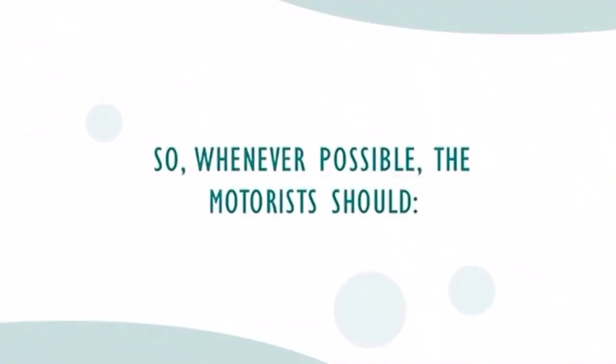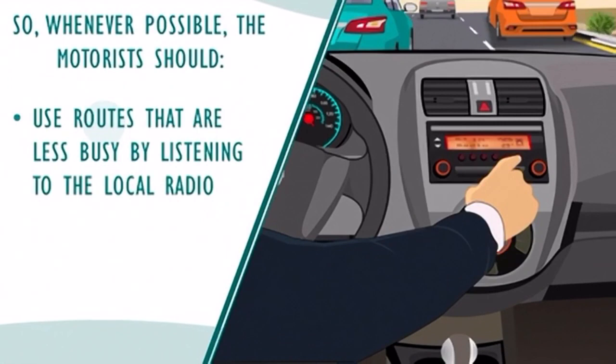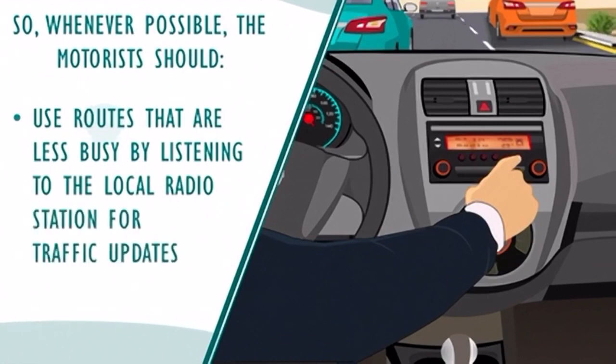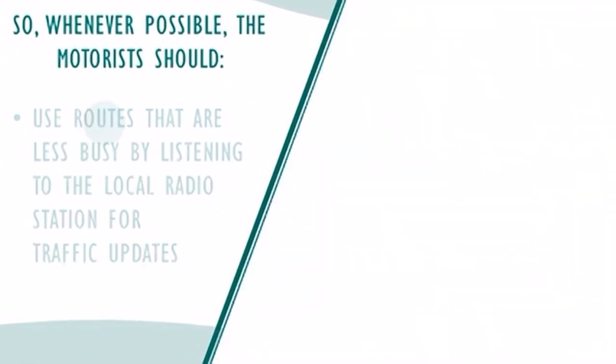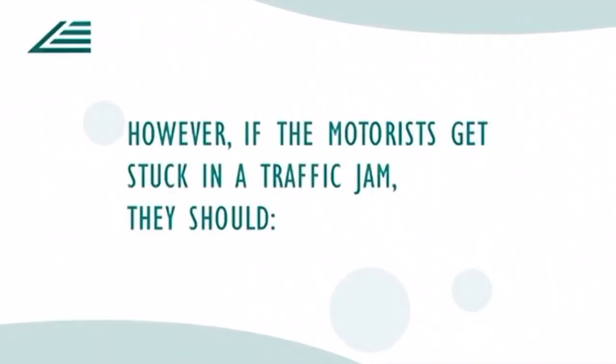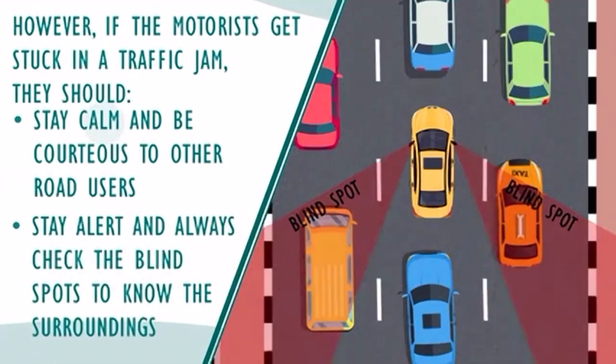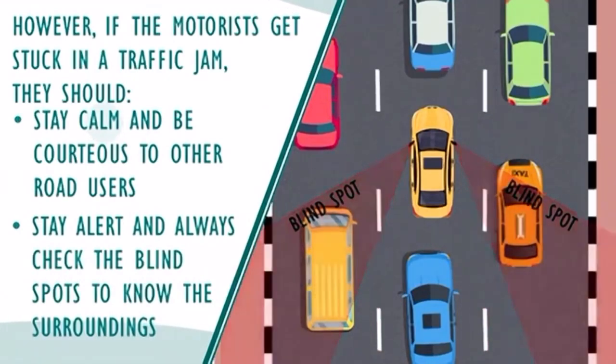So, whenever possible, the motorists should plan to drive at times when there is less traffic. Use routes that are less busy by listening to the local radio station for traffic updates. Navigate a road without traffic jam. However, if the motorists get stuck in a traffic jam, they should stay calm and be courteous to other road users. Stay alert and always check the blind spots to know the surroundings.